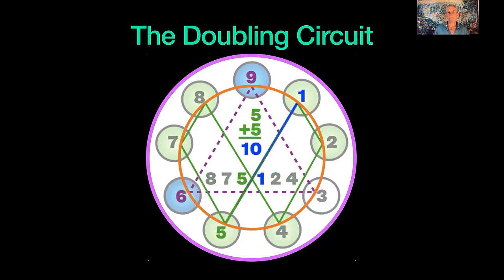And we could go so far, in fact, in vortex-based mathematics, Marco Rodin suggests that the 3, the 6, and the 9 make up the heartbeat of the universe or the heartbeat of God. So each one of these oscillations you can think of as a ticking clock. And each time the clock ticks, we advance along the doubling circuit. And this principle is at the core of vortex-based mathematics.